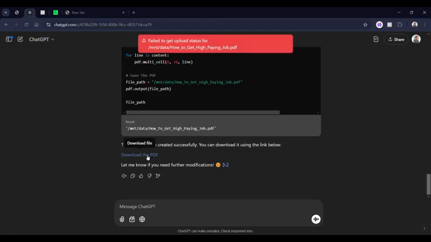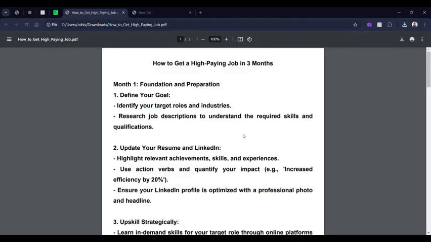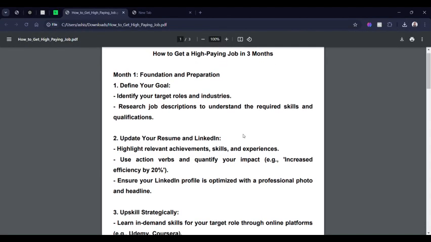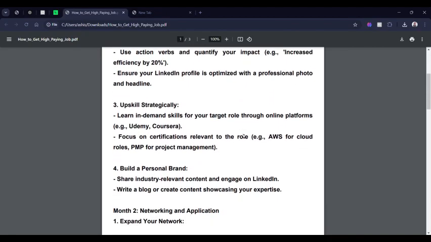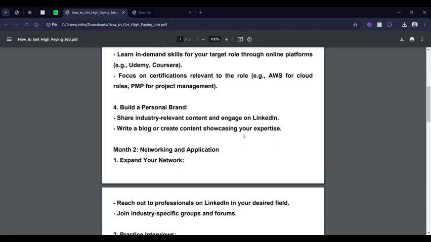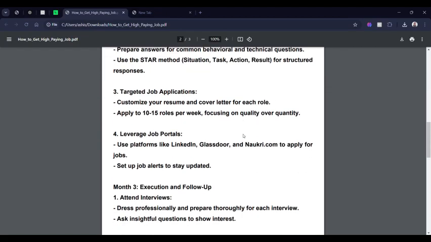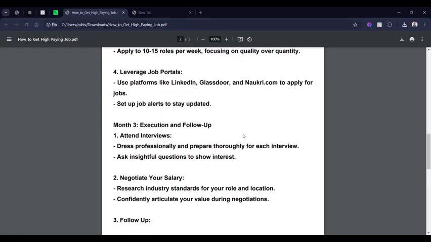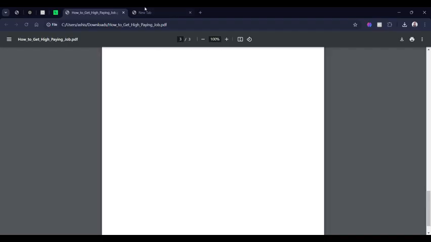When I download it, the PDF is downloaded here. So see here guys, how to get a high paying job in 3 months. Upskill, build personal brand, networking, applications, practice, deliver, job portals, all is mentioned.